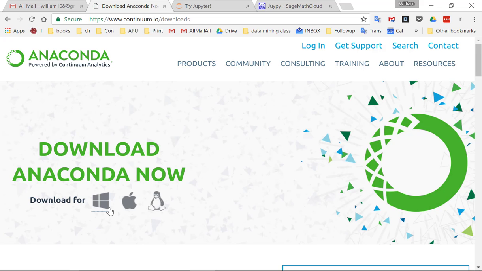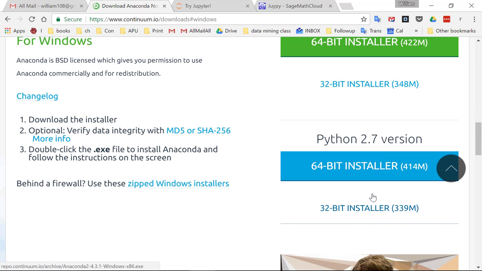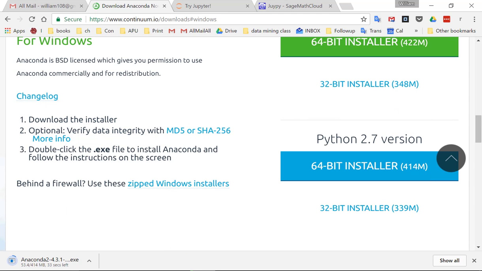and you can choose your operating system. Now make sure for our class that you use 2.7. Okay, so at least for now, let's use 2.7. So you download it. And it's 414 megabytes.